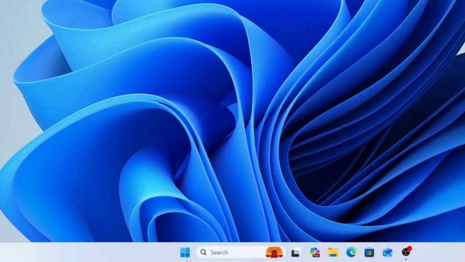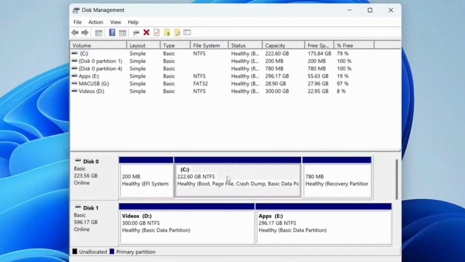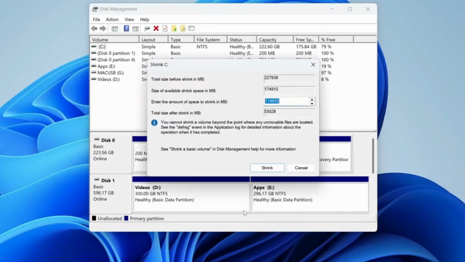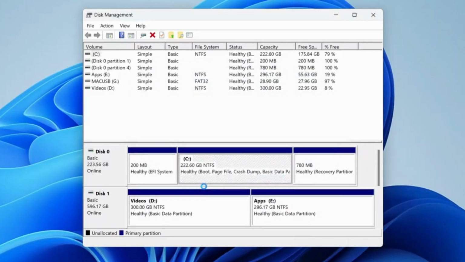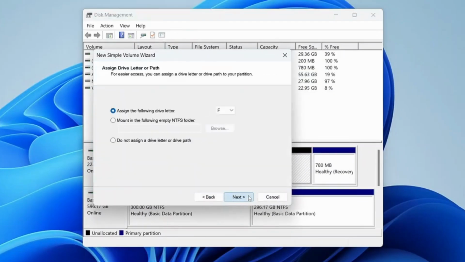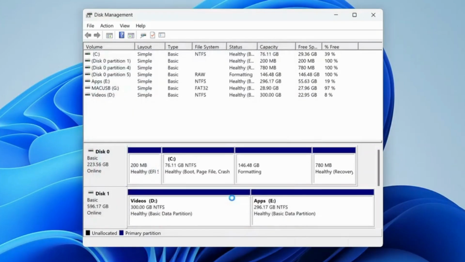Step 4. Next, create a new partition on your SSD using disk management. Name it macOS and make it around 150 gigabytes.